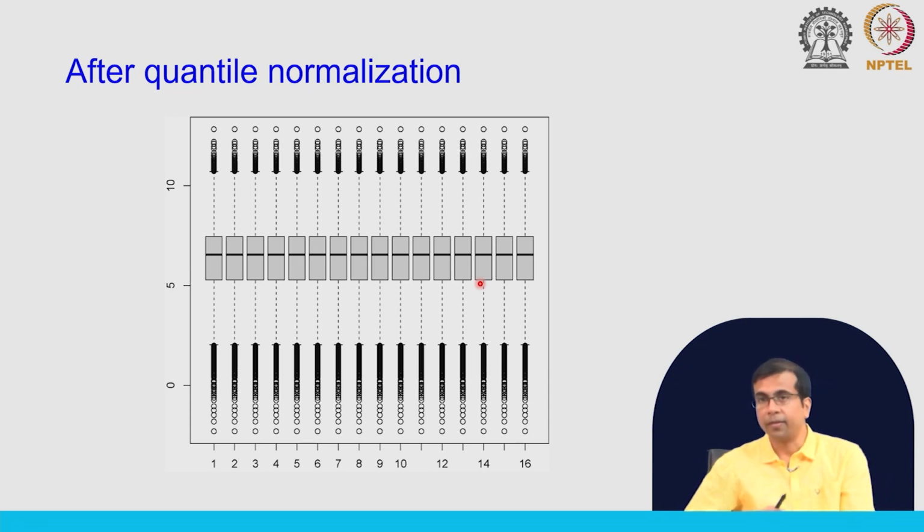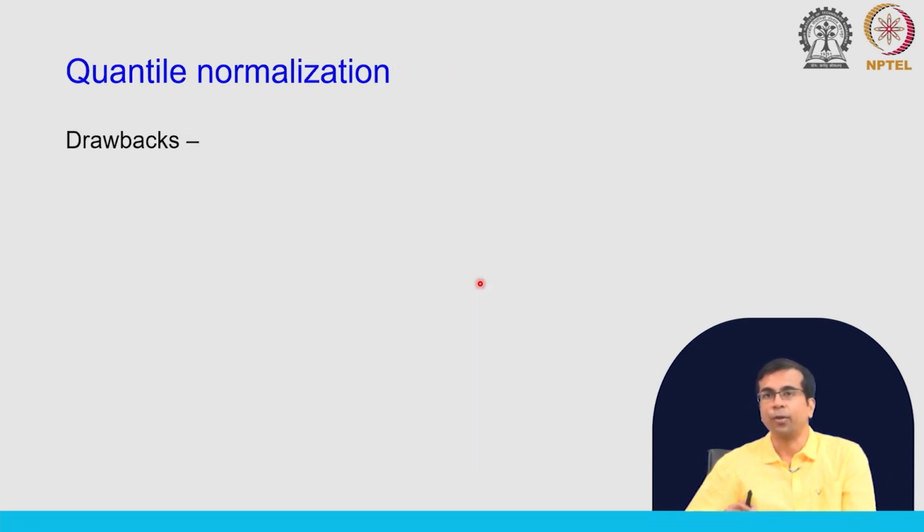So, now this is probably a question in your mind: can you assume that the distributions are identical? Again the answer is no. This may not always be the case. The distributions may not be identical because some genes may show very high expression and that value may not be present in other samples. So, you can imagine different scenarios where this assumption will be violated.